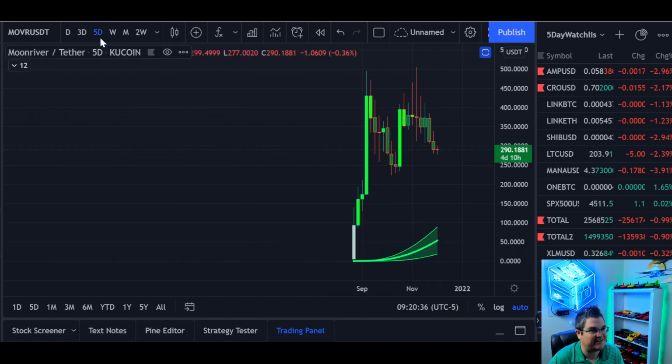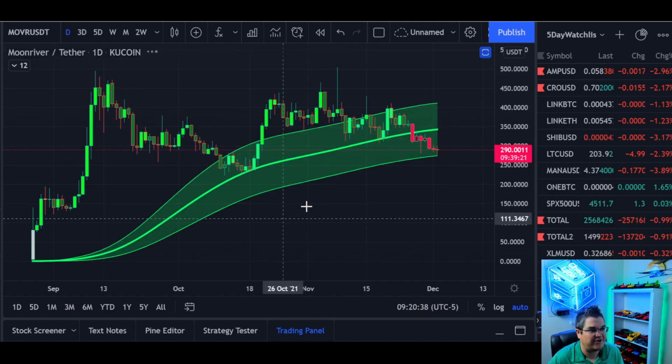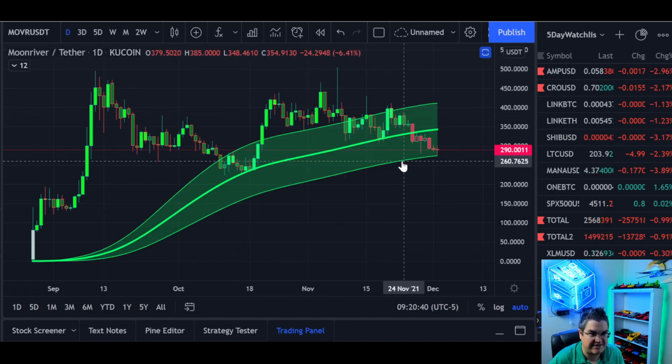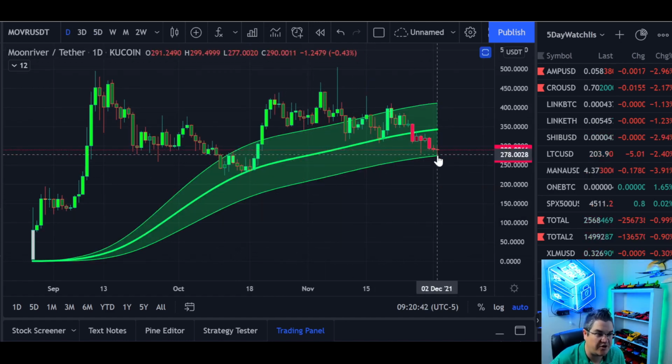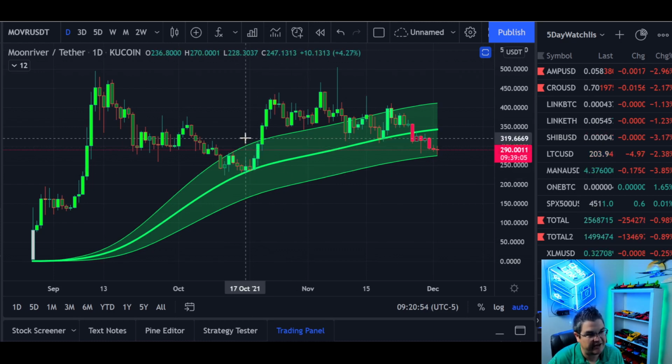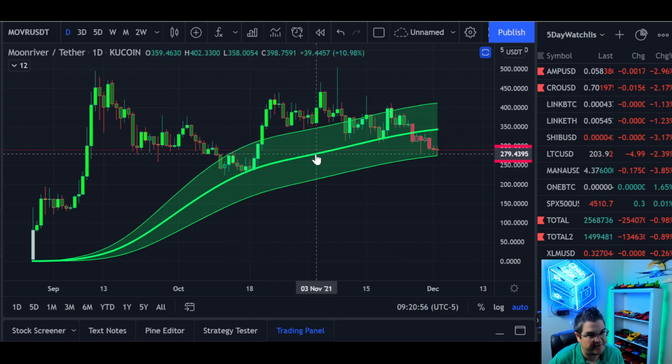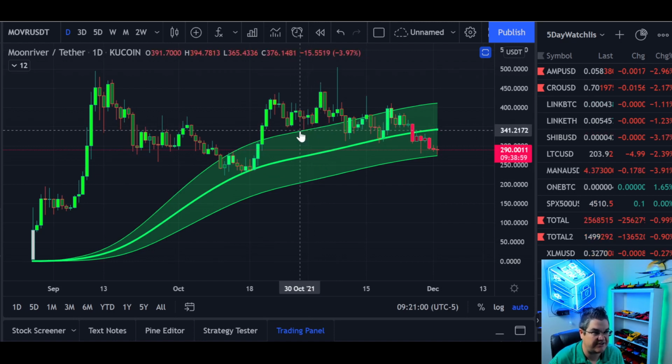the channel's way down here, it's no use, right? So you have to go look at it on the daily, which can still help you determine where you are in the price action. However, the daily chart has more fake outs and is not quite as accurate, historically speaking, on most coins. But MoonRiver, look at all 3 of these lines, this top, the median, and the bottom, will often act as support and resistance, as you can see here.